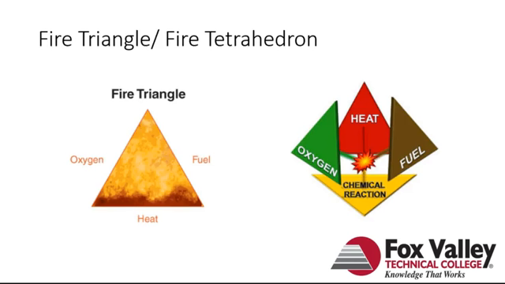First thing I want to talk about is just a real quick refresher from week 1, and that's the fire triangle and the fire tetrahedron. As you guys know, the 3 parts of the fire triangle are oxygen, fuel, and heat. And then with the fire tetrahedron, we add in the chemical reaction aspect of it.